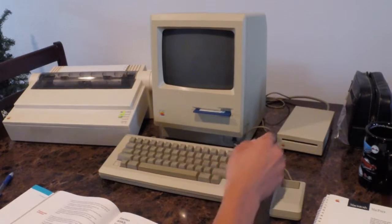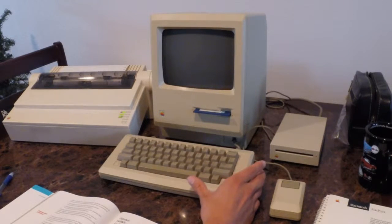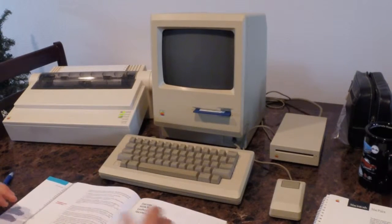I have not been able to get the external floppy drive to work. I did erase a disk with it. I'm not sure what I'm doing wrong, or maybe there's an issue with it. I just don't know. But yeah, so let's get started. Lance and Irene, I hope you enjoy this video and I hope it's worth your time.